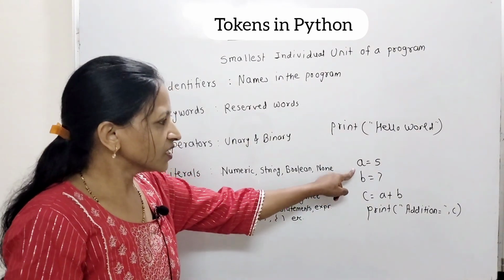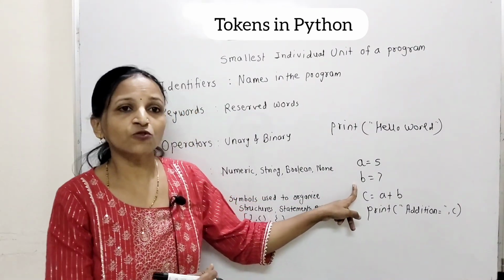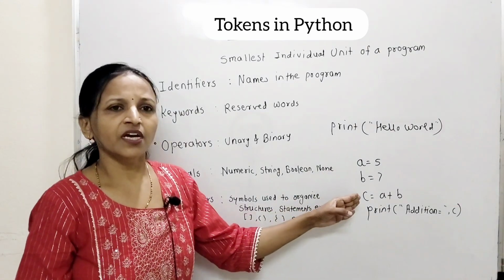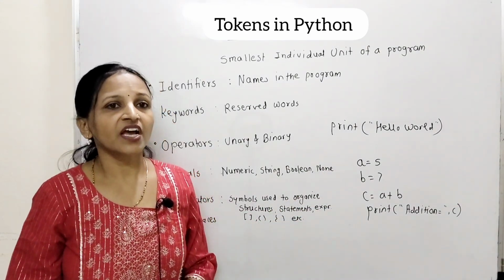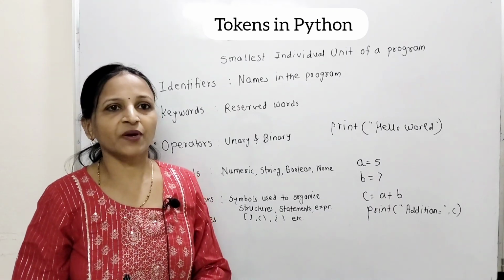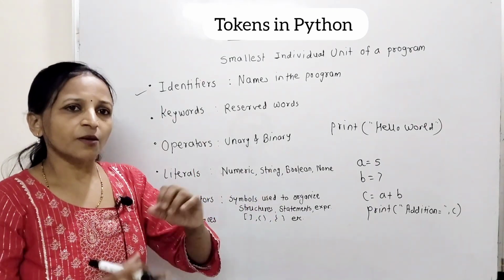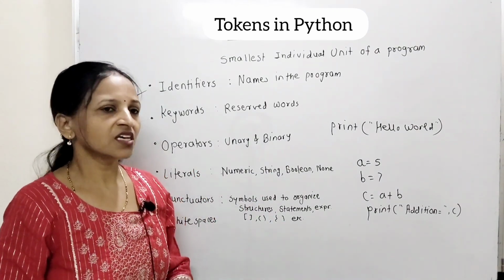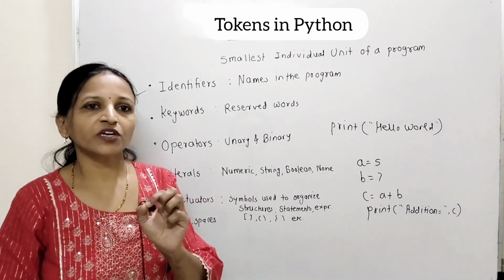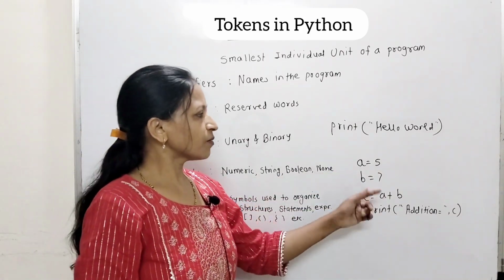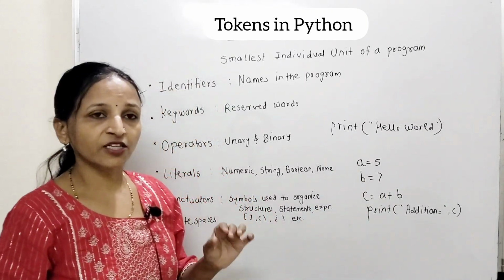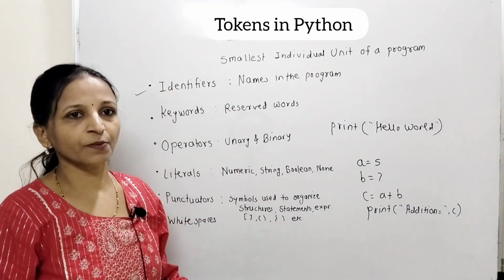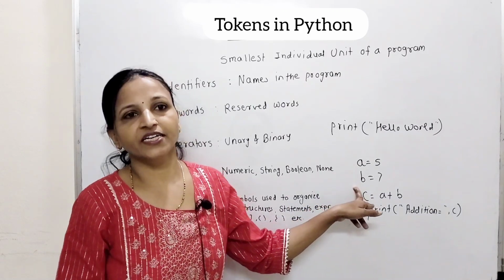Here I am directly assigning values to these two variables a and b. It is not compulsory, you can also accept input from the user with the help of the input function present in Python. But that part we will see in coming sessions. Before that, just try to understand what the token concept is. Now here I am using a equals 5, b equals 7. These a and b are variables. Actually these are names given to variables, and that is nothing but the identifier concept.